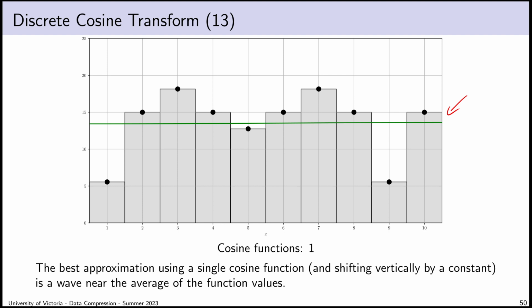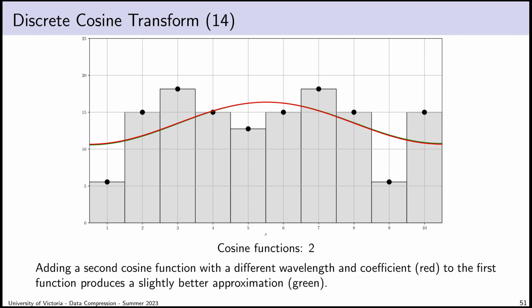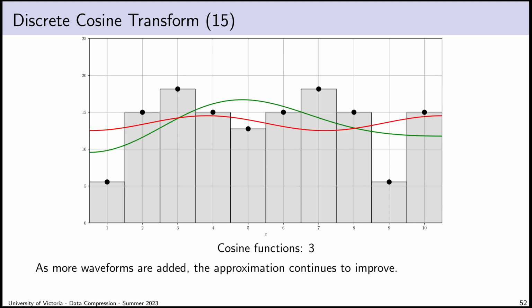It turns out I can create a set of 10 linearly independent cosine functions. So if I am allowed to use 10 functions, I should get an exact interpolation, an exact match. But let's see what happens if I use one. Okay, I get this. If I use two, I end up getting this. I introduce this one low frequency wave that gets a little bit closer than a horizontal line, but it's still not great. Okay, now I'm going to use three.